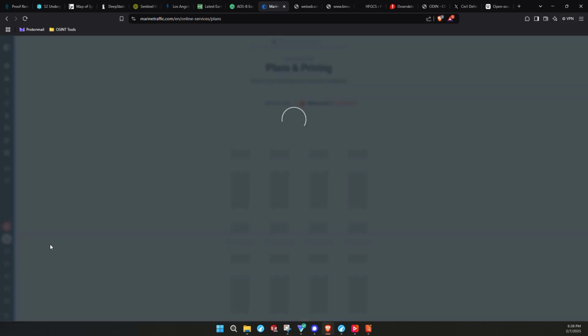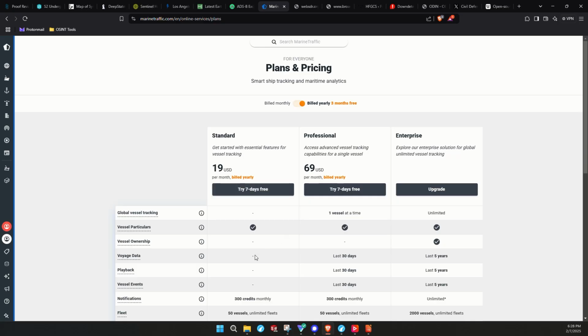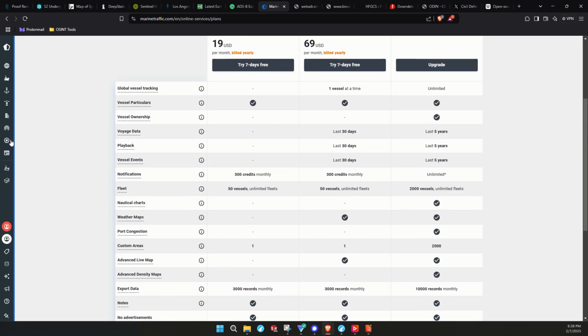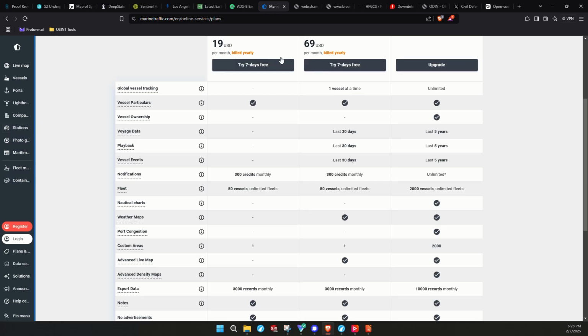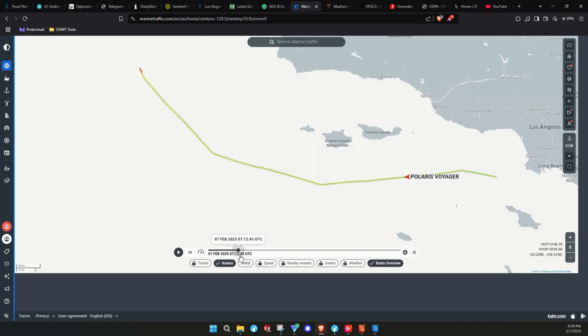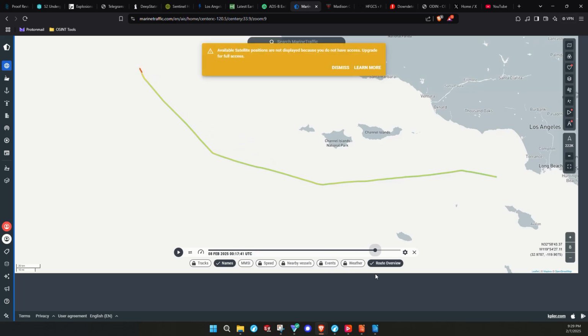So there's a free version. It does have some limitations, but you'll just get data from terrestrial signals, not any satellite coverage. Might be a little bit limited in very remote parts of the ocean, but towards the coasts, it will always be pretty good. If you're into deeper analysis, the satellite tracking probably could help too.